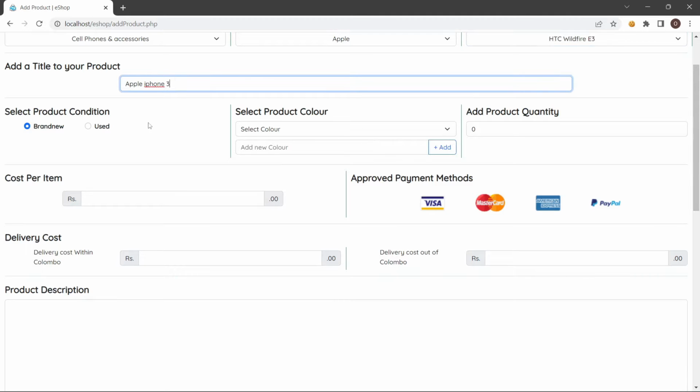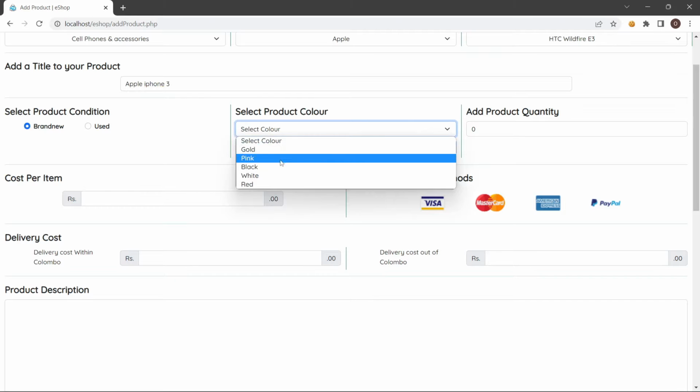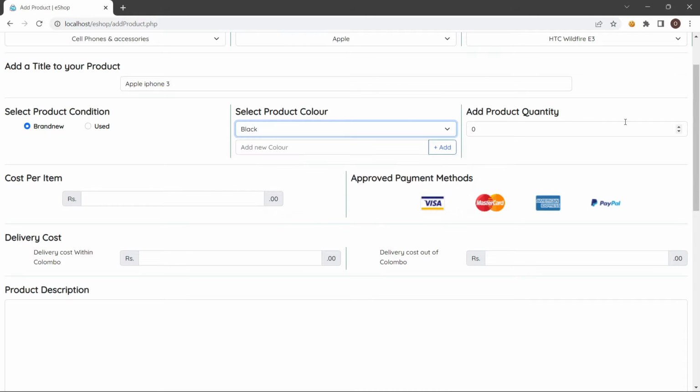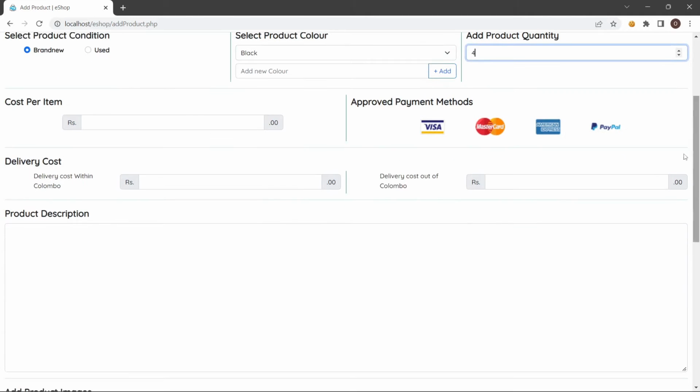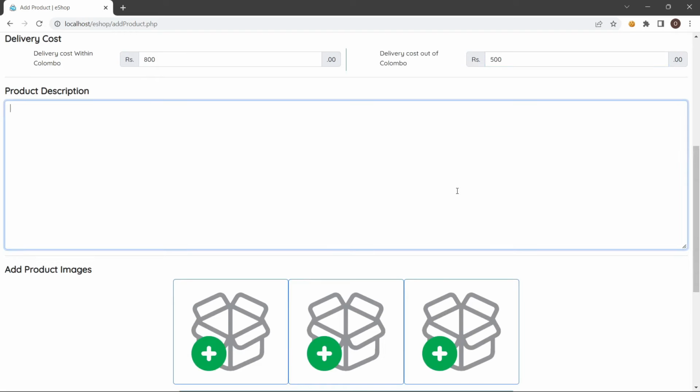The condition I will keep as brand new, and I can select a color of the product, the quantity, then the cost per item, then the delivery fee cost within Colombo and out of Colombo, then the product description.